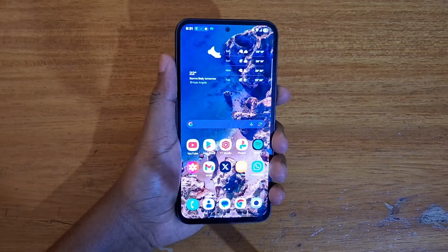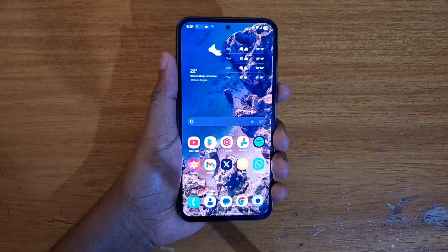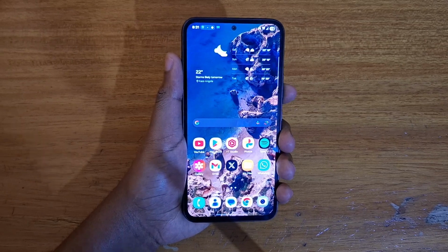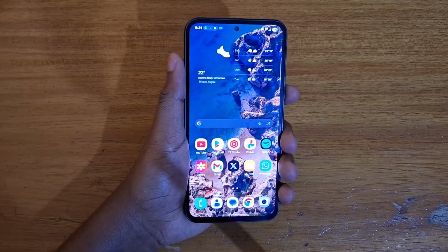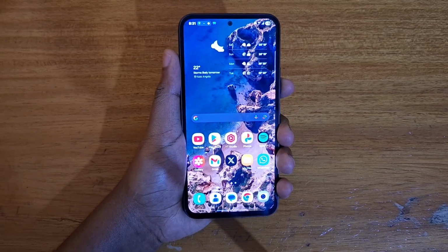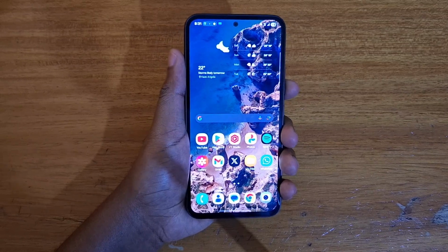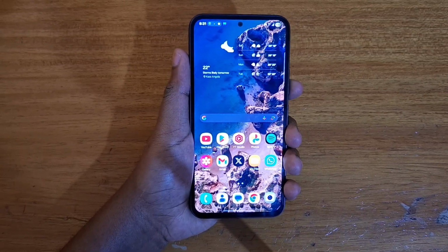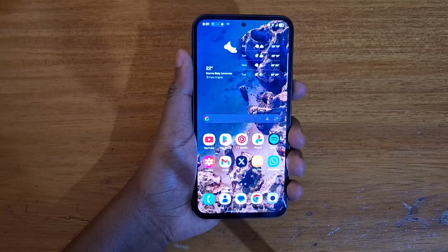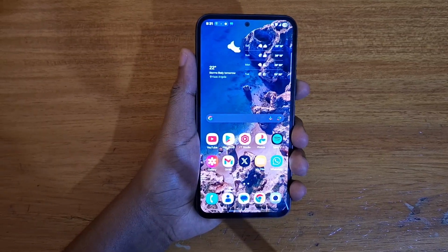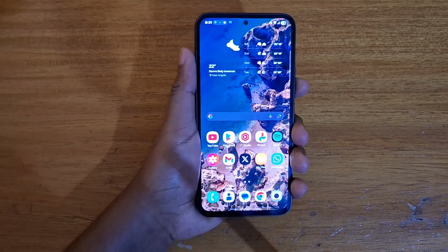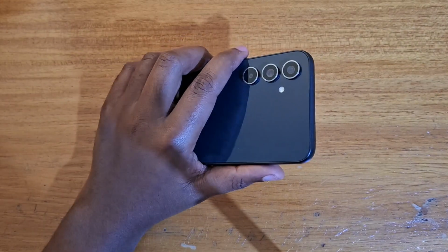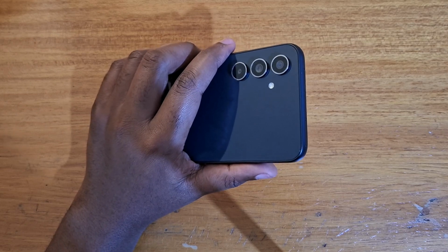But nothing major really. So that's about One UI 7 on the Samsung Galaxy A54 here. It's not a major change, but you do get some features: the Now Bar, better animations, and the separate quick settings and notifications and stuff like that. A few features. AI, not so much. The only AI I've noticed really is what I've shown you guys in the camera right there. You don't get the intelligent features in settings with the Galaxy A54. So those are reserved for, I think, the newer phones, the A55 and A56. So yeah, that's about One UI 7 based on Android 15 on the Samsung Galaxy A54.